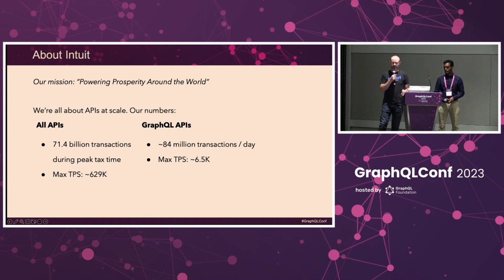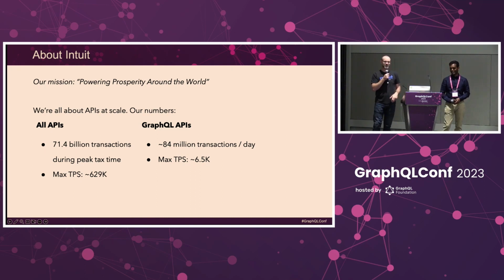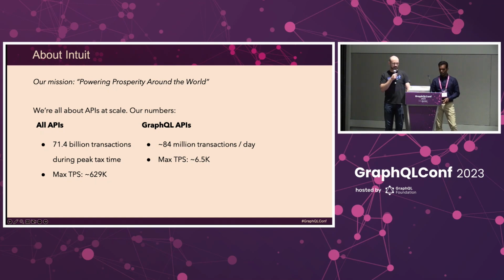Intuit is, we like to say, like a 40-year tech startup company. We've been around for so long. We've got so many different APIs and ways that we interact with our partners and things like that. But GraphQL is somewhere that we've been implementing and dedicating some time since around 2017. And we've got a lot of learnings and a lot of broken bones and bodies along the way, but we're coming out of it strong, and we're kind of at a point now where we're ready to do a refresh and make a heavier investment into GraphQL for our future.